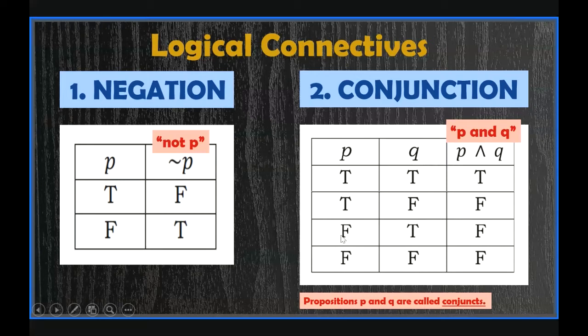Same here. Yung P ay false and then Q is true, if I combine this using the word and, it's false. And then lastly, if the two statements are both false, kapag pinag-combine ko yan using the word and, false ang combination. So kapag gagawa kayo ng statement, careful kayo kapag ang gagamitin nyo ay word na and. Kasi totoo lang yung statement ninyo na may word na and if the two propositions are both true. Diyan lang siya true. Let's move on.